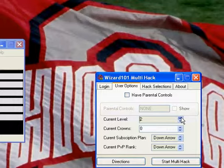Current level. This is something like a hacker would use. Okay, current crowns. I currently just have one crown. And current subscription plan, none. Current PvP rank, private. Start multi-hack. Doesn't even do anything. You can click that button as much as you want.